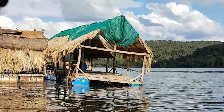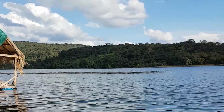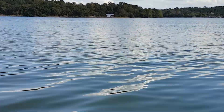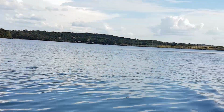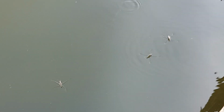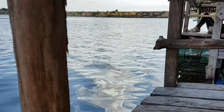This one over here's got a leak down on one corner, a broken leg. The water is just slightly rippling. There's a little bit of a breeze, very relaxing. Girls are having a bit of a chat. We'd ordered the food. Little water skimmers or walkers. You can walk on water looking for things to eat. Some other people on another raft beside us.